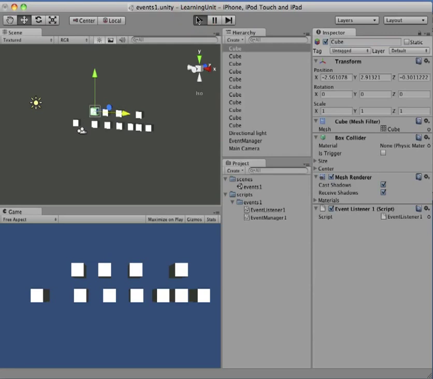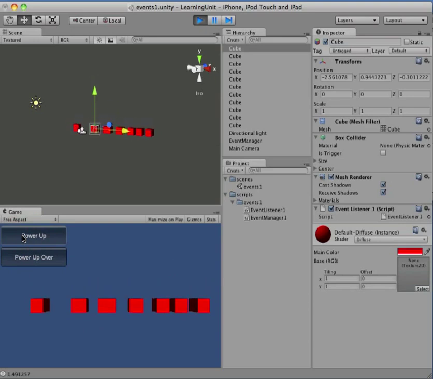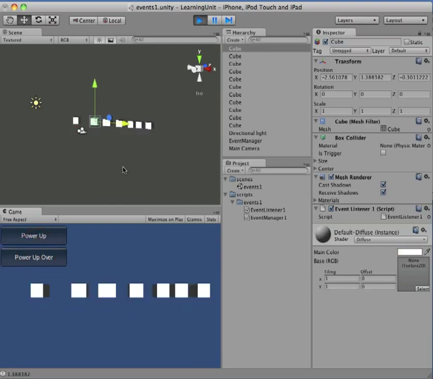Okay, so now let's play this scene. See, same scene, we didn't change any code at all in our event manager. Our event manager is identical. All we did is duplicate the block, so watch what happens when we trigger the power up. So now we have all of the blocks listening to that same event. And they'll also hear when we click it off. So you can see events are a really powerful way when you have more than one listener involved.